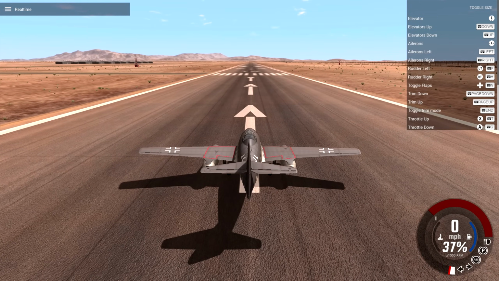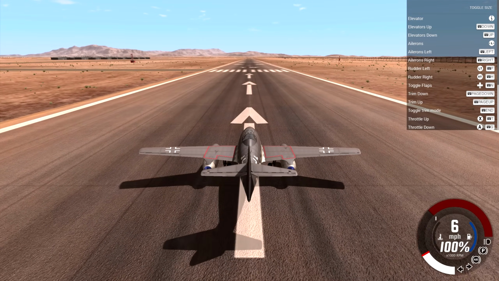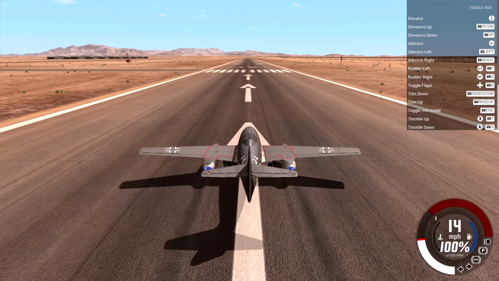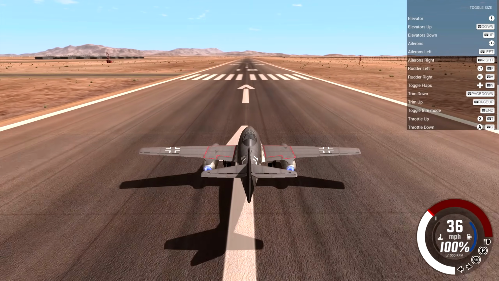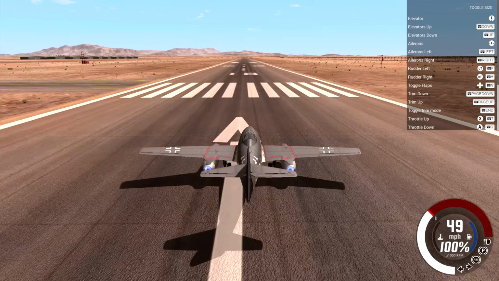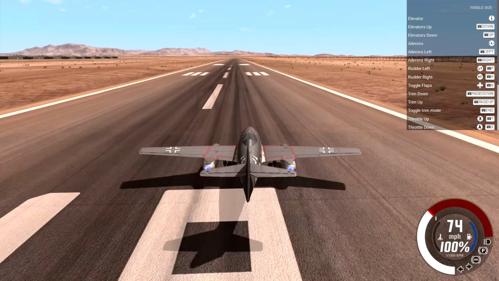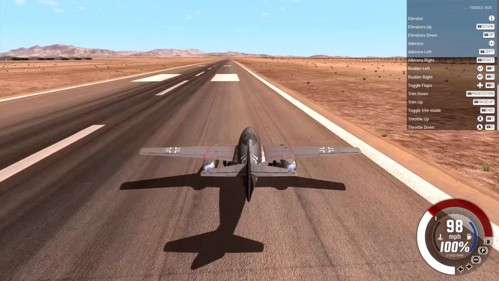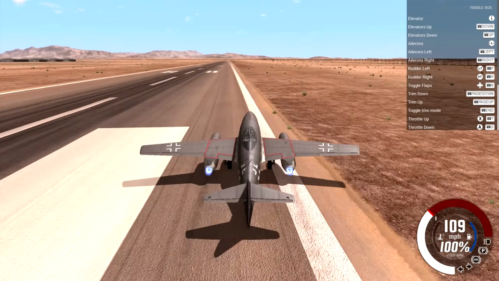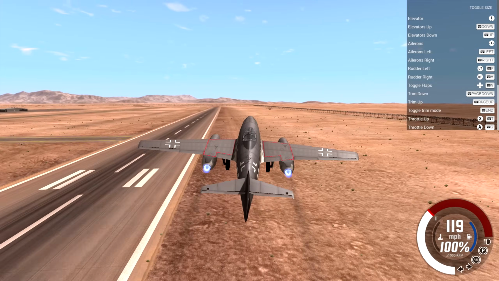And let's get this thing back into the air so I can show you the last control, which I have yet to mention, which is called the toggle flaps button. I didn't show it on the first flight because there's no practical use for it, because it's mostly used for slowing down the plane for landing, and if you're crashing into the ground, you don't really need to slow the plane down, do you? So we're going to get this thing up to 100 miles per hour again, and then we'll go ahead and pull up, and I think what we'll do is we'll run the length of the runway, and then we'll do a quick 180, and then we'll try to land it on the runway using the toggle flaps button. So up into the air we go.